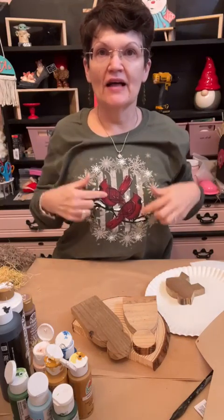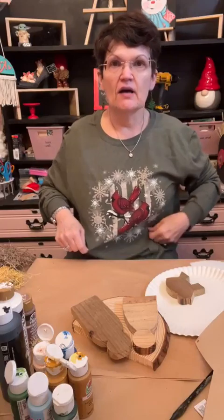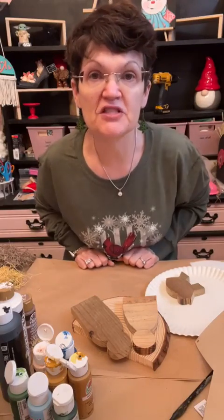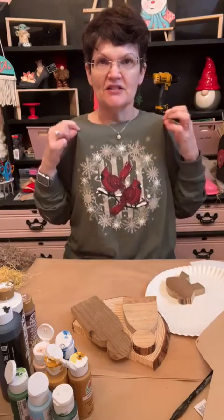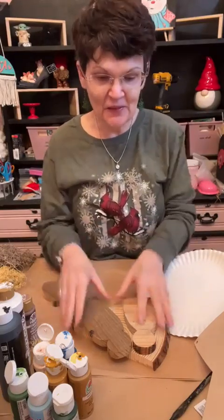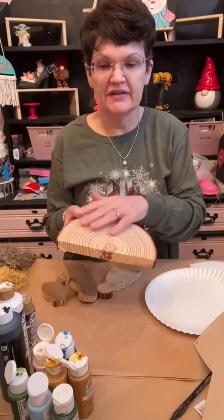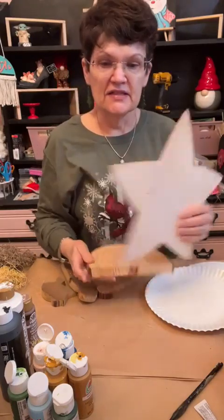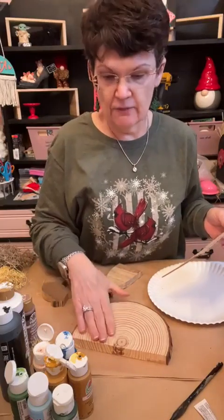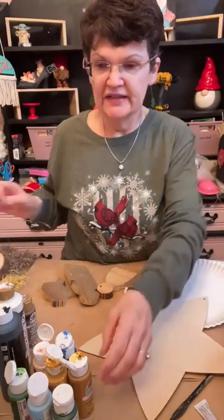This is Bewear Sportswear — I love cardinals, I love any birds. Y'all know I love hummingbirds. If you get some from Bewear, you can get 15% off by using the code Hummingbird15. I wasn't too keen on the green but that's all it came in, so I chose it anyway because I like the birds. We're going to leave the star and use the little moss in between the people. I'm going to paint the star and glue it to the back of the board, so instead of just a big star with a piece of wood, the star becomes the background. We're going to paint it a goldish yellow.